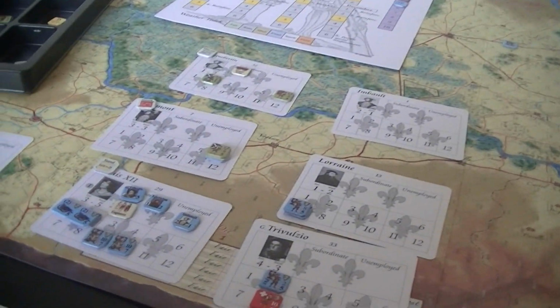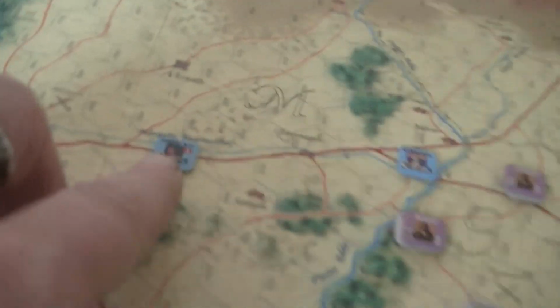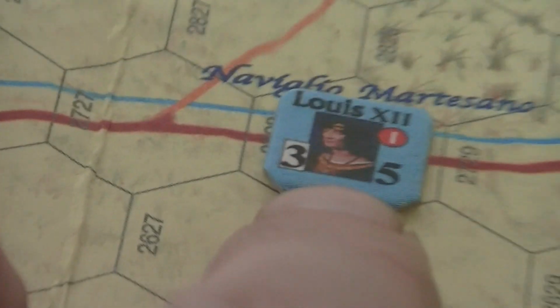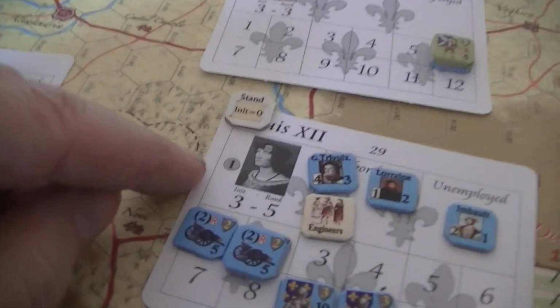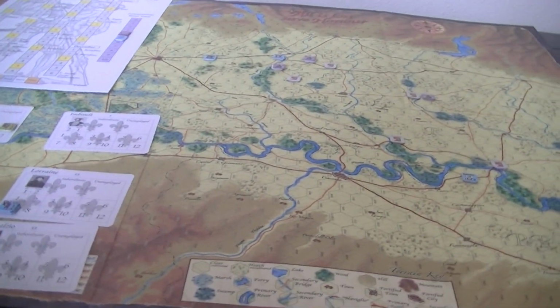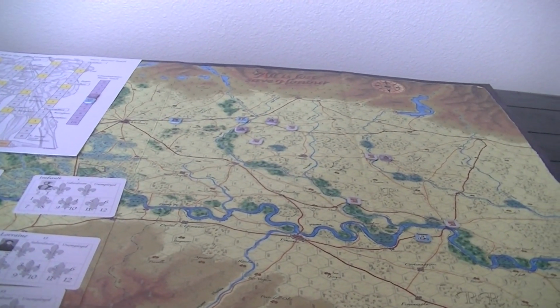Each leader might also have some special features attached to them. Let's see if we've got... I'm pretty sure we should have. So Louis has the letter I, and we can't really see that on his counter, and it's also reproduced over here. That stands for impetuous, which means he must use the cav charge option as his first option in a major battle.